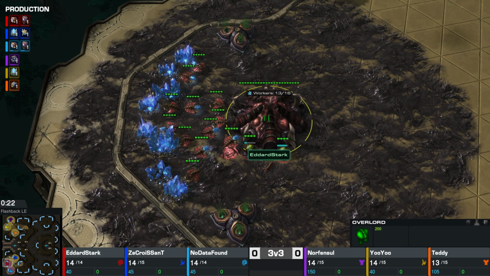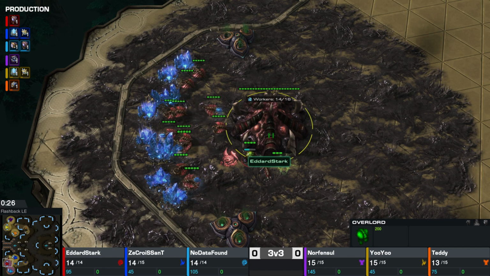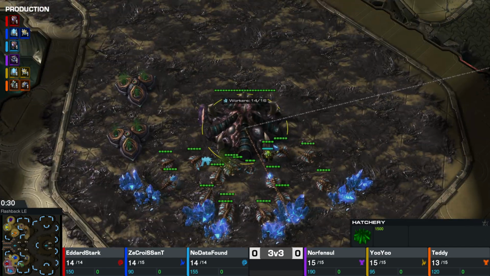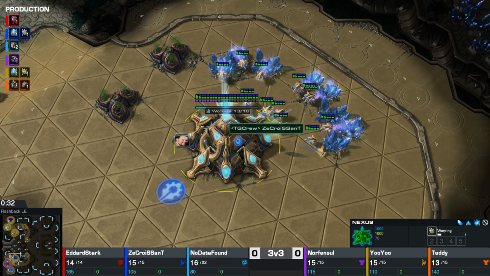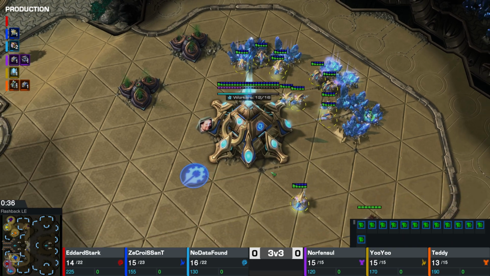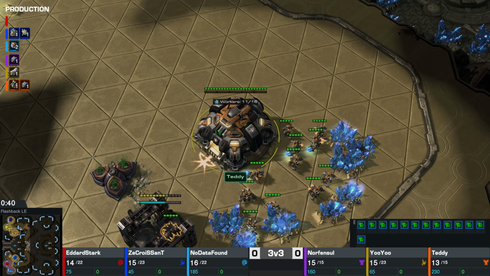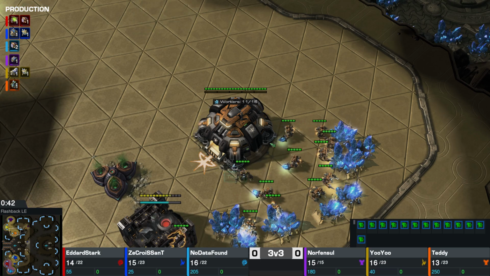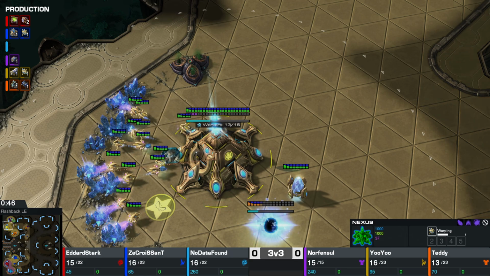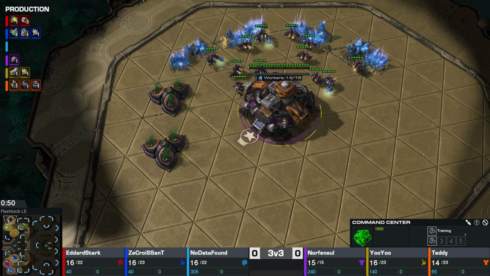On the bottom left-hand side of the map, our first team is our red Zerg player, EddardStark, our teal Zerg player, NoDataFound, and our blue Protoss player, ZeCroiSSanT, who you might recognize at this point. I have cast a few of his games. Now on the top left-hand side of the map, we have our orange Terran player, Teddy, our yellow Protoss player, YooYoo, and our purple Terran player, Norfensul.